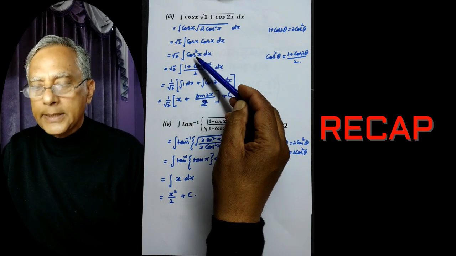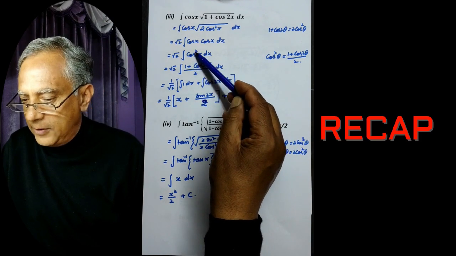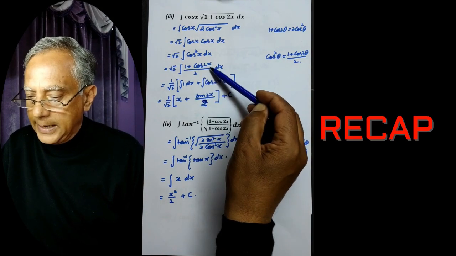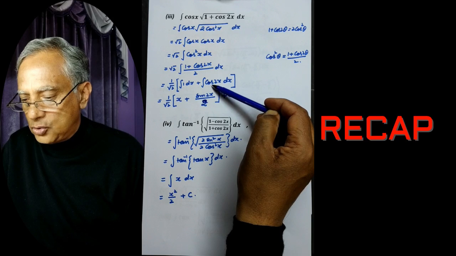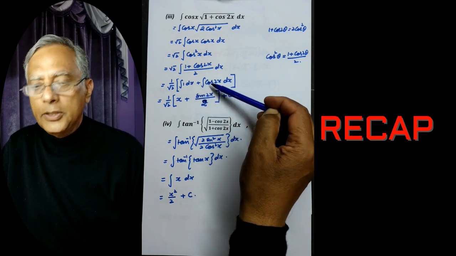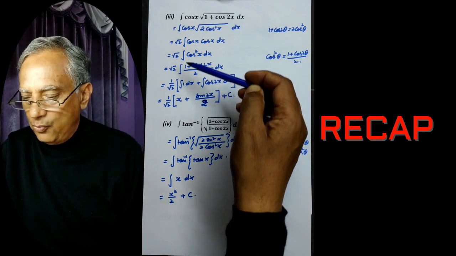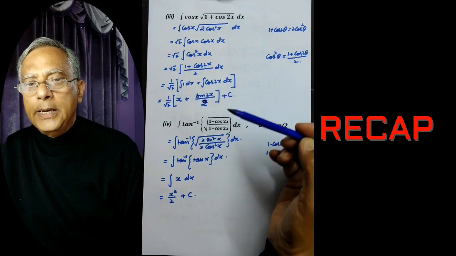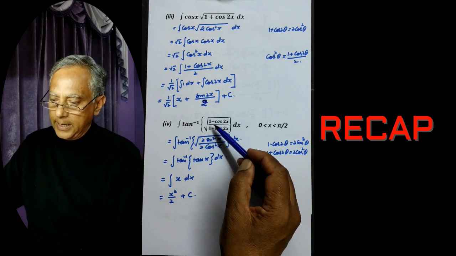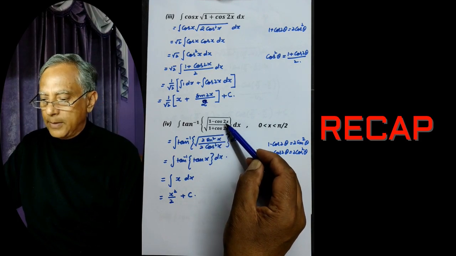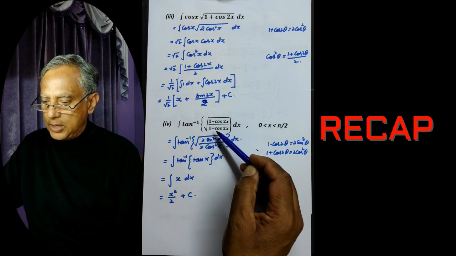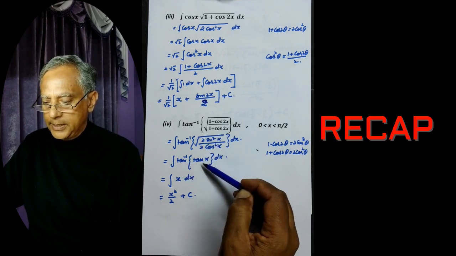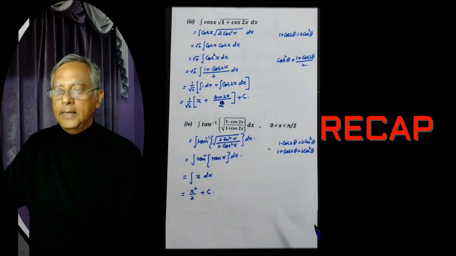So this is cos square x, and cos square x is even power of sine or cos. Use multiple angle formula. So we can write this as this. Now these two are functions whose integration is known. We have converted this question into two easy questions whose integration is known. And here again we use 1 minus cos 2x is 2 sin square x, and 1 plus cos 2x is 2 cos square x, which changes into tangent x, and therefore this is x, and we can integrate it.